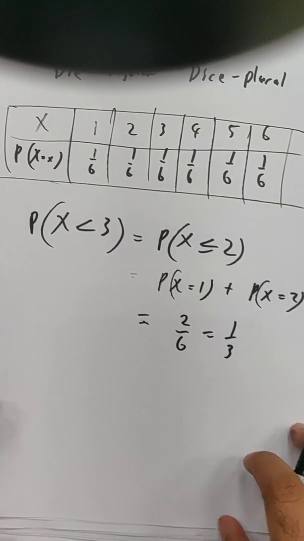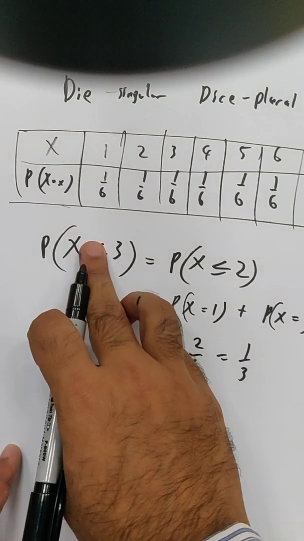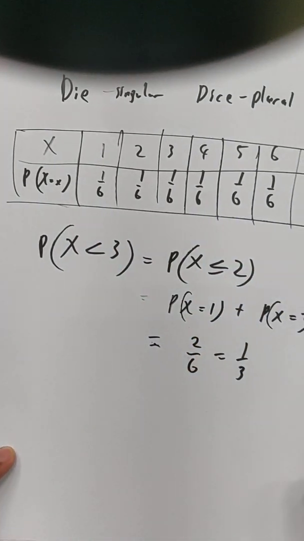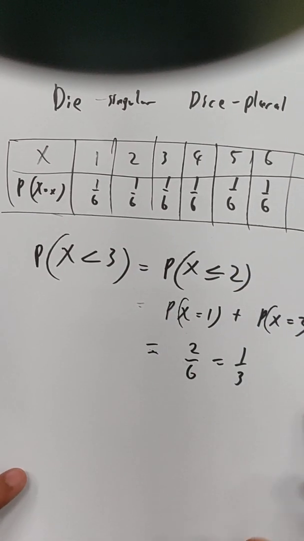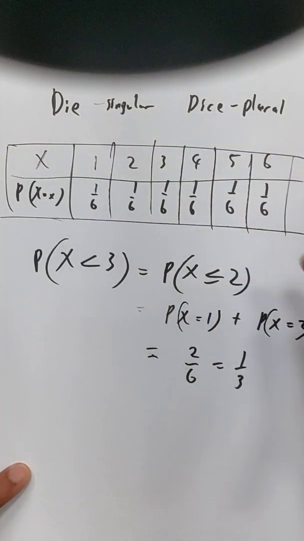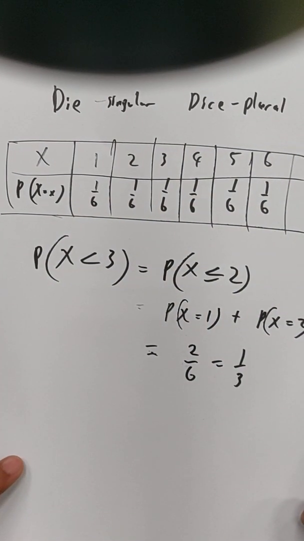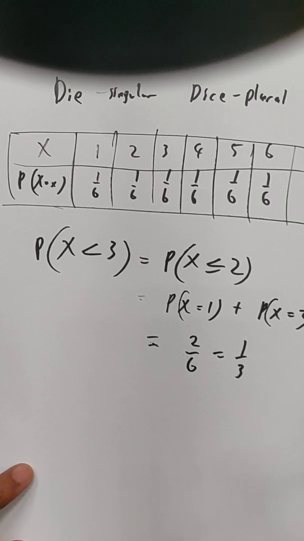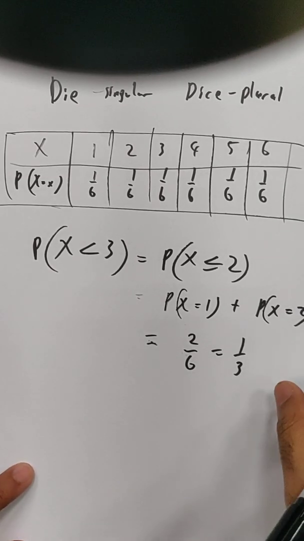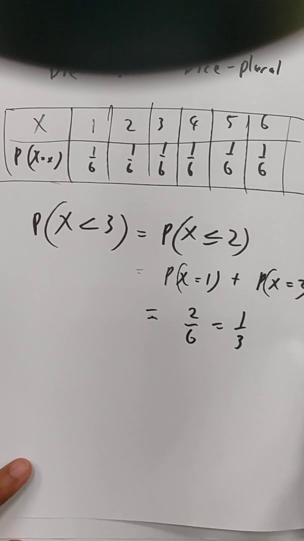So if I throw a die, the probability of getting less than 3 is 1 over 3. The main reason for this topic is, instead of you calculating one by one, they set out a table for you to quickly find the answers. Right? Don't worry, today we'll go through easy examples because it's a new concept.